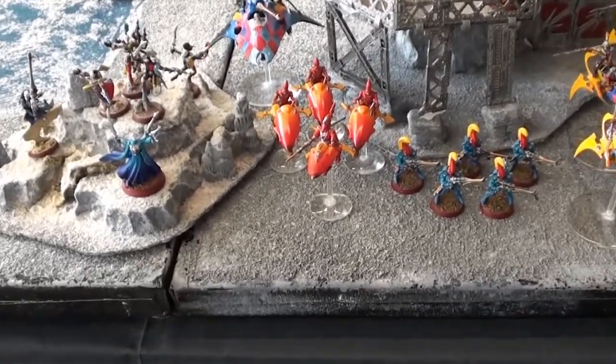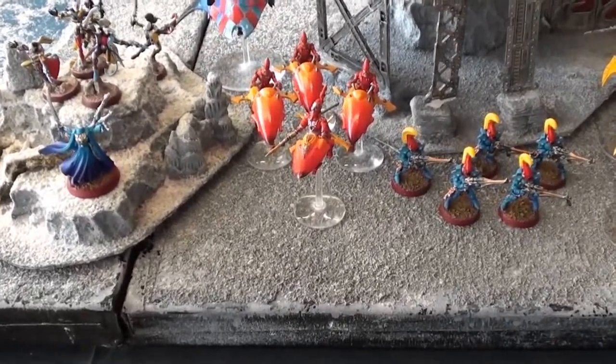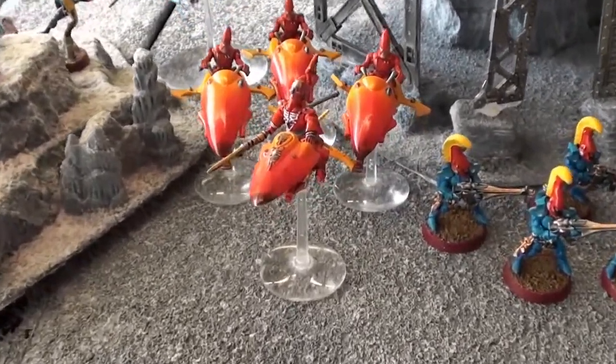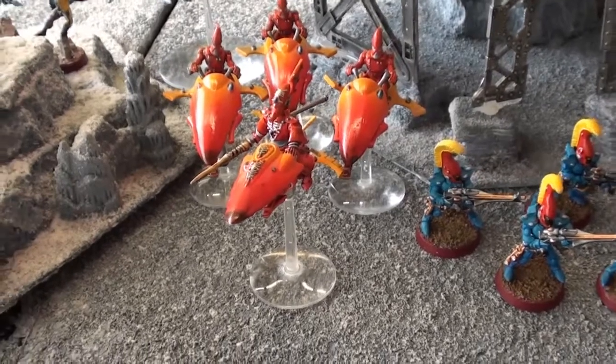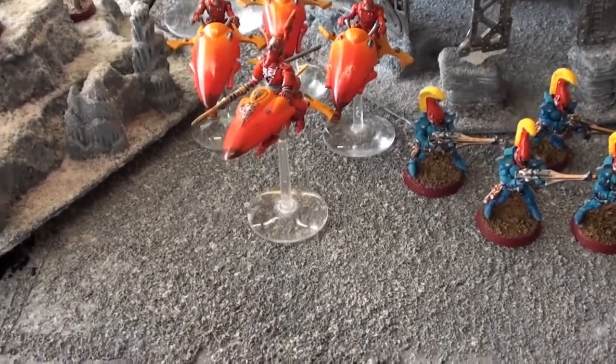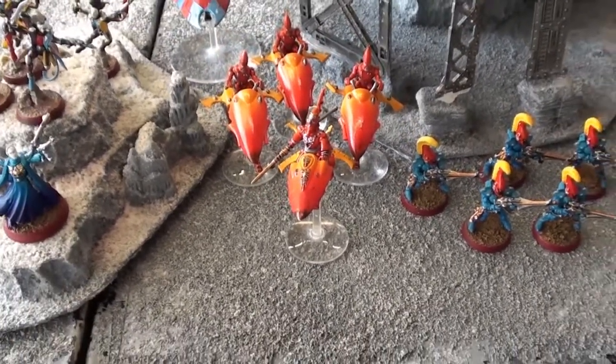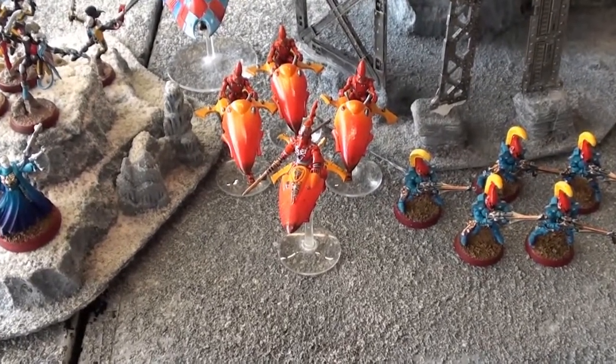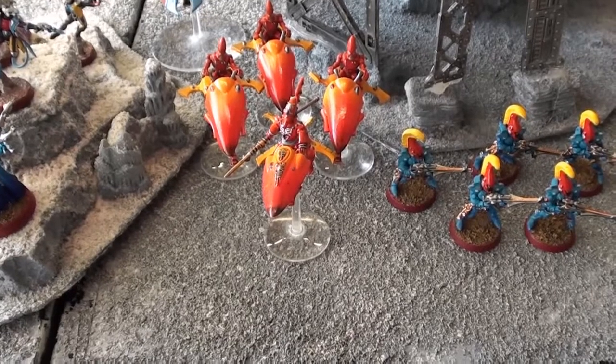Alright, this is my 1400 points of Ynnari. My Warlord is my Farseer on Skyrunner. He knows Guide, Doom, and Smite. He also has a Singing Spear. His Warlord trait is the Invul, or the Feel No Pain, the 6 of Feel No Pain.